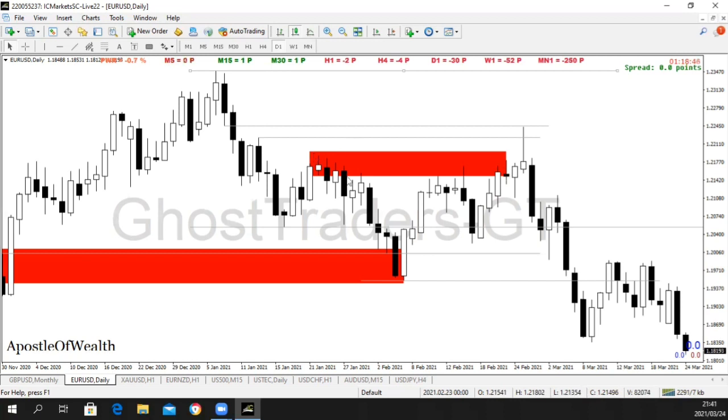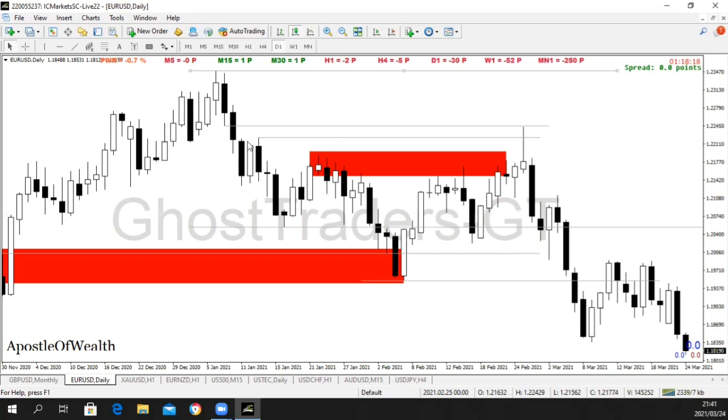The way they do it is to spike price up through all these equal highs. Those who were waiting to buy here with buy stops will think price is going up. And what happens? Price shifts. Those who were selling at this level will say, we are closing, price is going up, and then price changes direction.